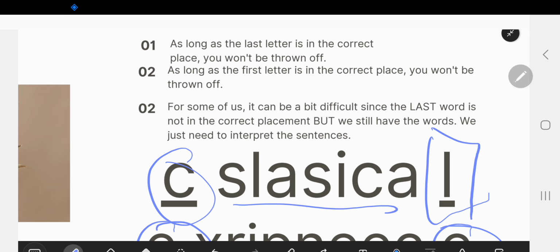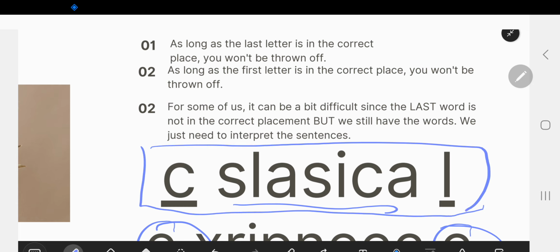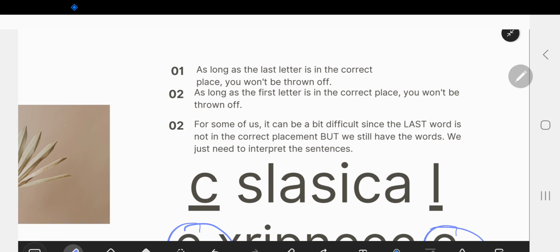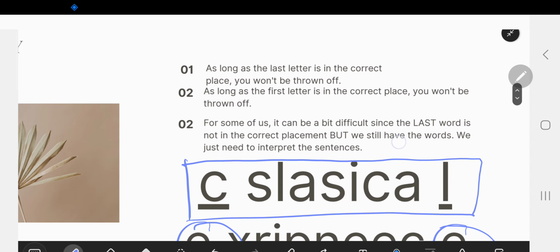In the beginning, you'll have to sound out the word first. But as you get better, you should be trying to really look at the word first as a whole, and then try to read it. But why am I going over this right now? This is exactly like the particles, right? As long as we have the letters, or in this case the words in the sentences, we can kind of make out what it means, right?